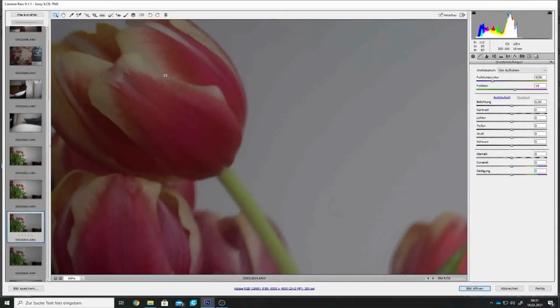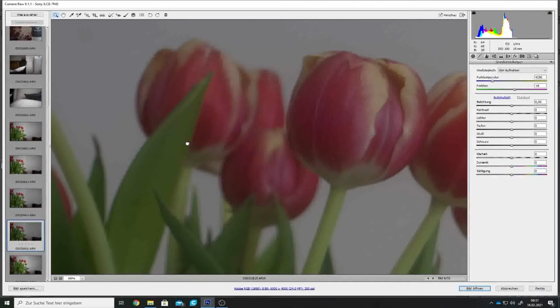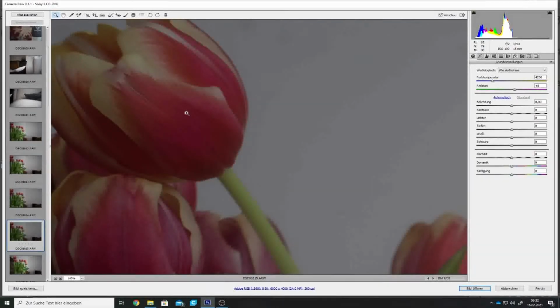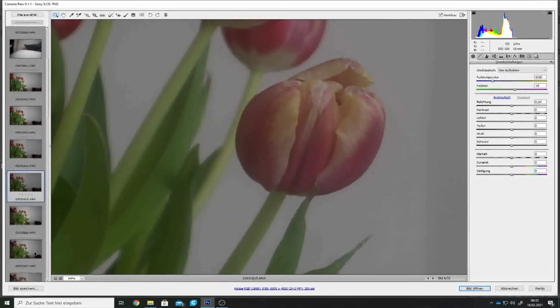A bit better, but still not a great kind of detail right here, even at f5.6. Let's go over to the next. We are at f8, and now it's okay. It is okay here in the corners. Not great, but okay from details. If we go here right in the center, this flower is now in perfect harmony, so those kind of details would be nice in the corner as well, but you won't get them.